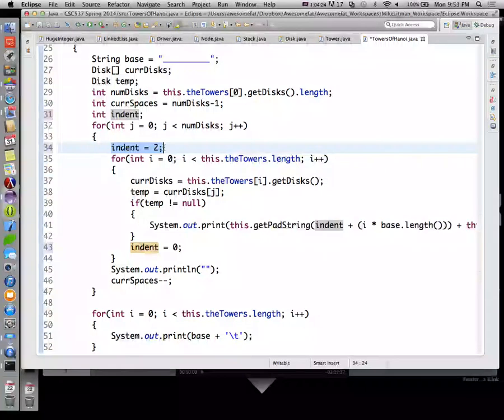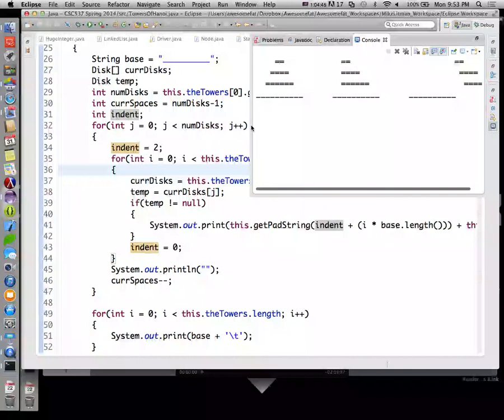Does that make sense? After that, indent becomes 0. So this goes through our towers. When we first come into this loop, indent is already 2. That'll indent the very first tower. But the other guys, we're going to remove the indent, switching it back to 0. By doing that, we see now these guys are positioned correctly, just not padded. Okay. You with me? Okay.